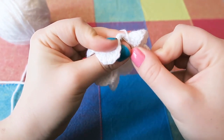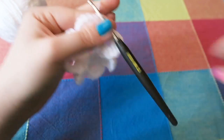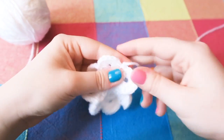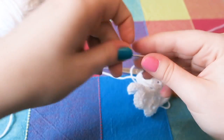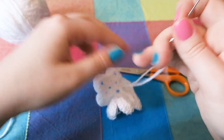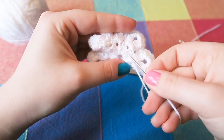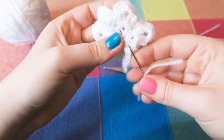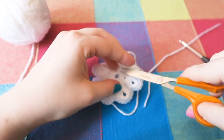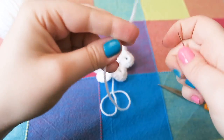That's the last one done, and I'm just going to slip stitch at the beginning of the row. I'm going to finish off my yarn leaving a tail of about 20 centimeters — I'd always rather have too much yarn than too little. Then grab your needle and thread it, and sew in the tail from the magic circle.